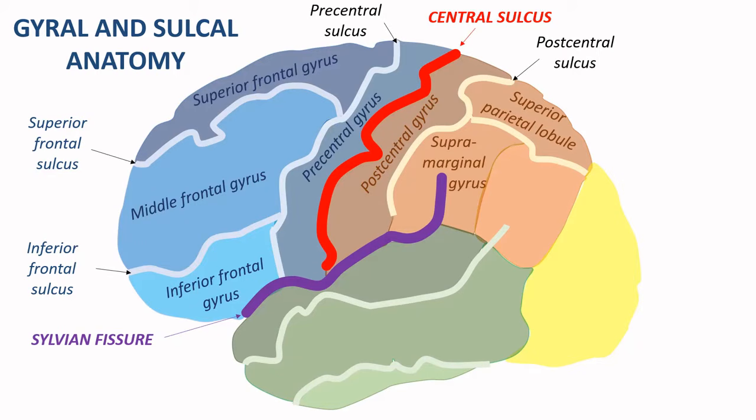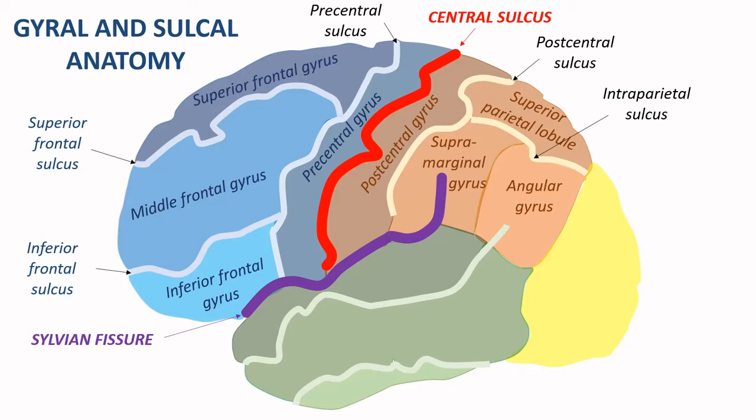The most anterior one, which is a bit horseshoe-shaped and basically sits on top of an extension of the Sylvian fissure, is the supramarginal gyrus, and then the more posterior one of these two gyri is the angular gyrus, which is a bit perched on top of an extension of the superior temporal sulcus. Now, lastly, the sulcus dividing the superior parietal lobule from the two gyri of the inferior parietal lobule is the intraparietal sulcus. Let's now discuss the temporal lobe.